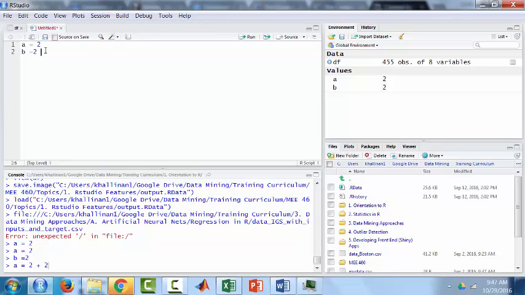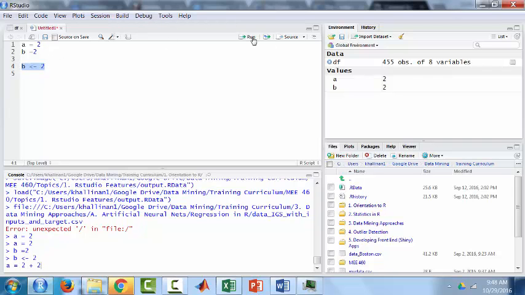Got it? Although in R, it's not typical to use an equal sign to create new variables. The normal way is to use the arrow command, an arrow with a dash. You get the same result, but it doesn't work if you have data frames. Basically it says we're moving the number 2 into a data element, in this case a constant called b.